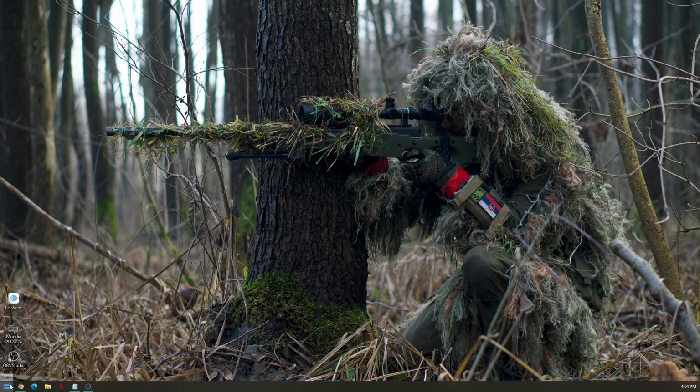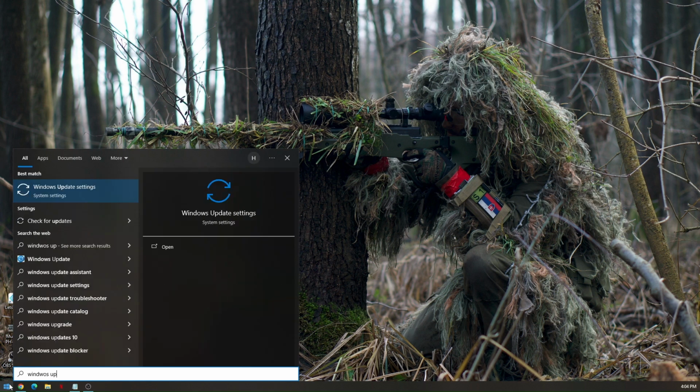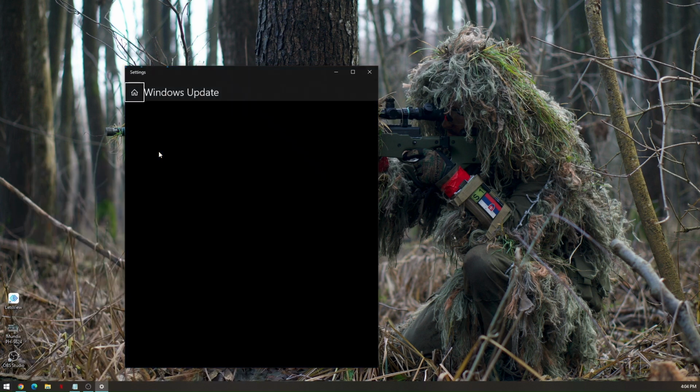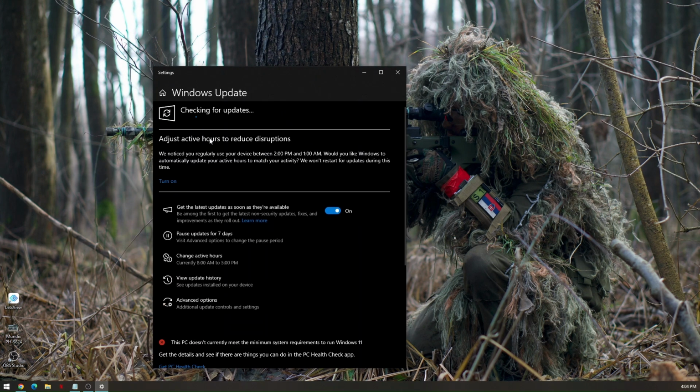Just go back to your Windows icon and type Windows Update. From here, you'll just have to go ahead and click on check for updates. If there will be necessary files that you need to update on your operating system, please do so. And then once done, just restart your PC and then relaunch your Fortnite game. So that's how you troubleshoot or fix your Fortnite loading screen freeze and stuck.